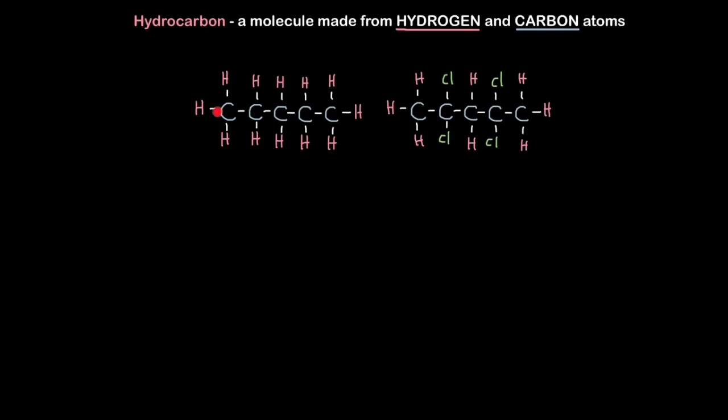So hydrocarbon molecules always have this carbon backbone with hydrogen stemming off it. In these diagrams the letters represent atoms and the white lines represent the bonds shared between the atoms. So out of these two molecules which one is the hydrocarbon? Well the first one is made from carbon and hydrogen atoms so is the second one but it also has chlorine atoms so this is not a hydrocarbon molecule as you can see the chlorine there. This is more likely to be the polymer or the plastic PVC or polyvinyl chloride. I only mention this now because actually you need to identify this type of molecule in an exam.